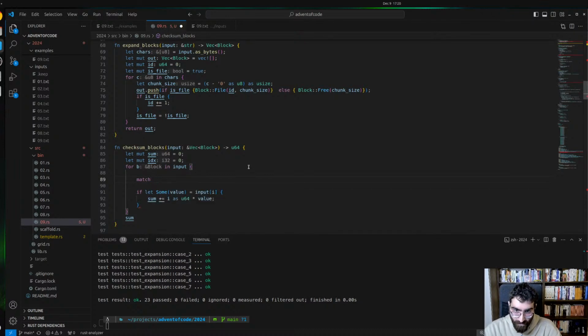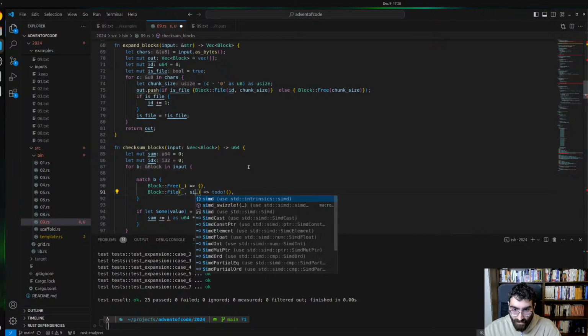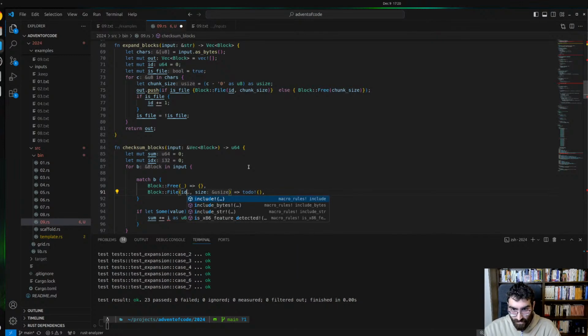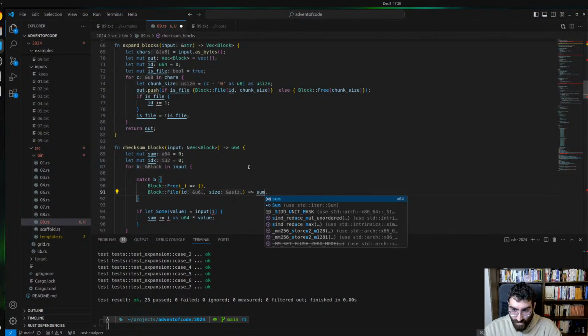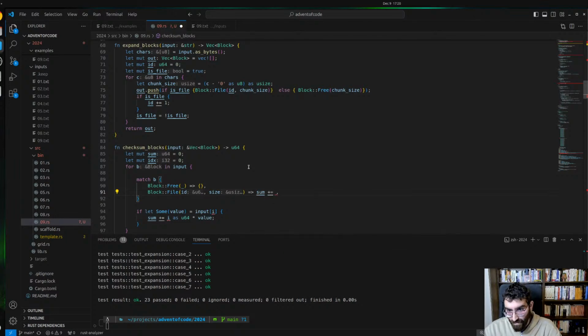Let's match B. If it's free, we do nothing. If it's a file with a given size and a given ID, we need to do sum plus equal and the ID multiplied by the index.